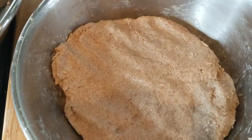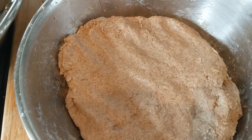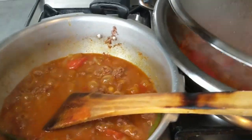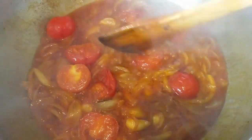For the dough, I only used about 1 cup of water, but like I said, go according to the wheat flour that you're using. Mince meat is doing well, so let's check the other side. Yeah, this looks fine as well. We're just waiting for it to soften the onions and the tomatoes.